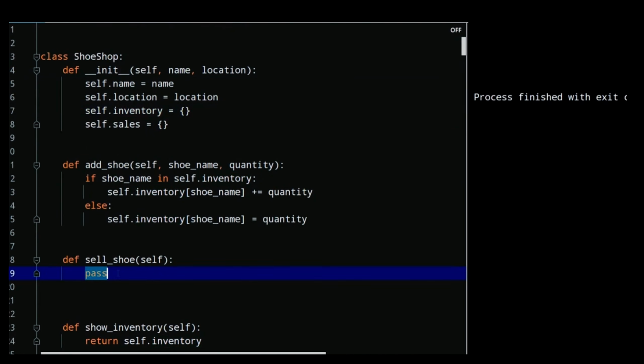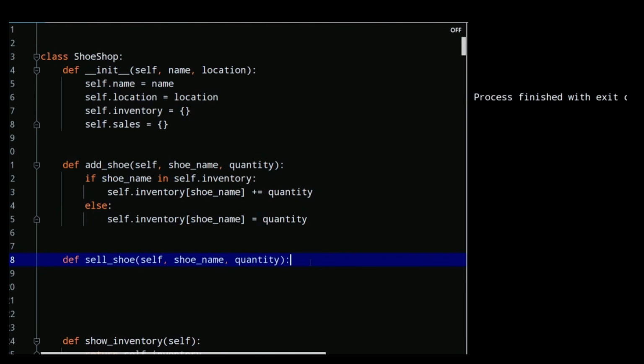So the first thing we want to do is, if somebody wants to make a sale of a shoe, check if that shoe is available. So we want this method to take the shoe name and also the quantity, how many pairs of shoes somebody wants to buy.